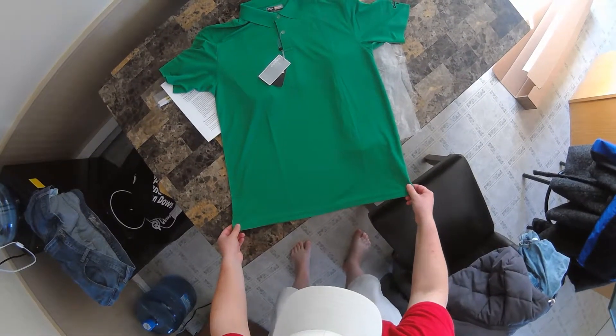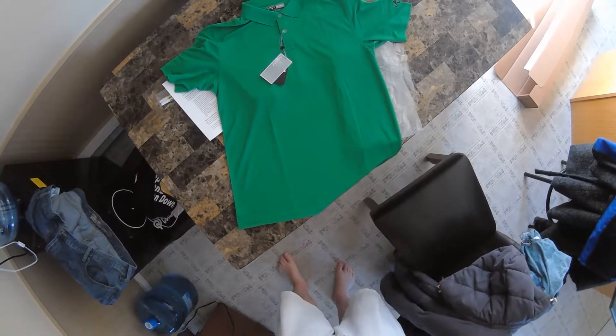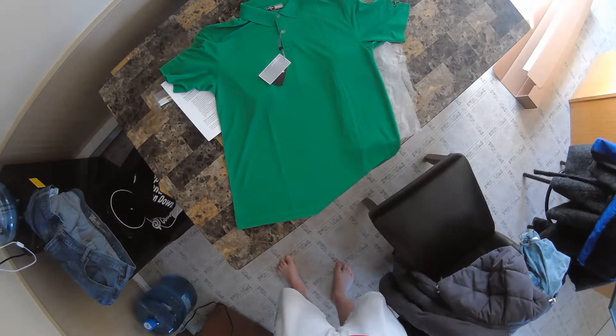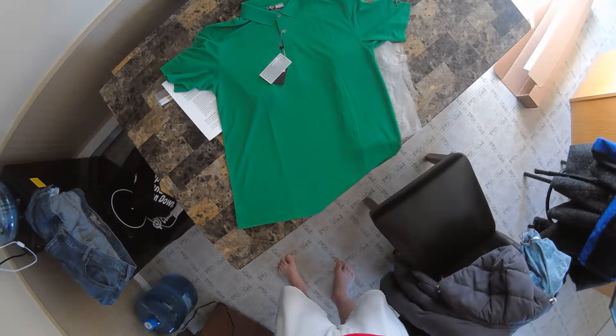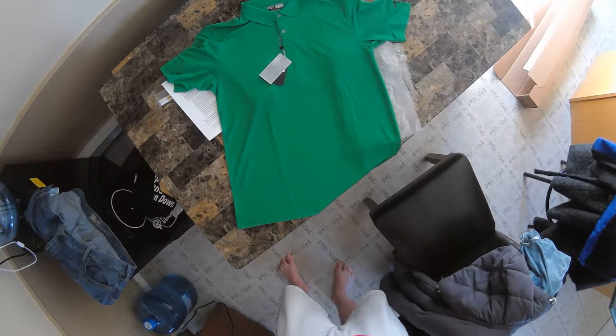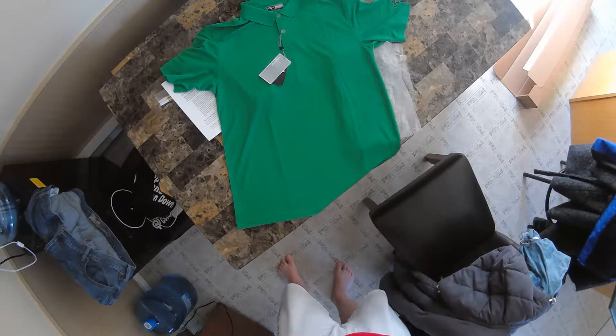This is Matthew Krabb back with the second video in a series of four videos on the Team Callaway Collection 2015. I've got a new camera I'm testing out — it's a Polaroid Cube Action Cam. It's magnetic, so I have it stuck to the light fixture right now just to show you an overhead view of what we got this time. This is box number two of four for a subscription service worth $199 for the year, so we're looking for about a value of $50 per box. Let's have a look at what I got.